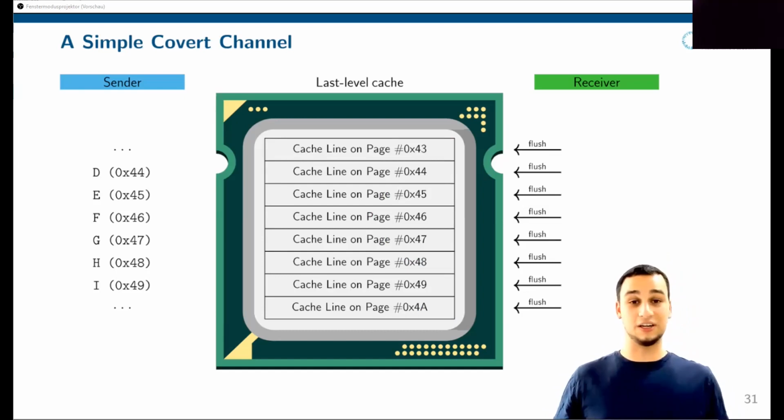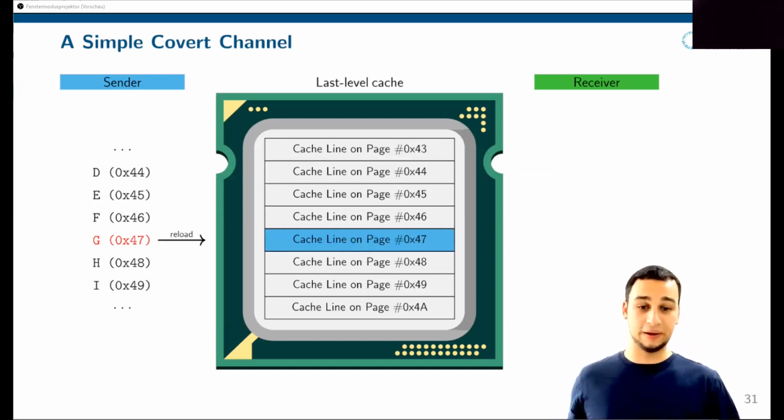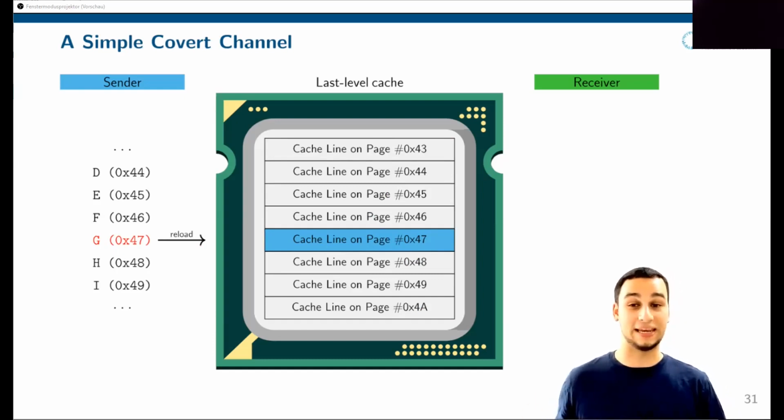So the receiver starts and flushes all the cache lines of all the pages. Then nothing is in the cache. And now if the sender wants to send, for example, a G, then it accesses this page, so page number hex 47, and the cache line of this page will be in the cache.